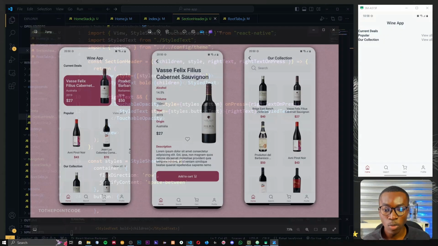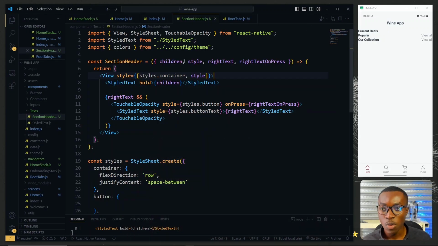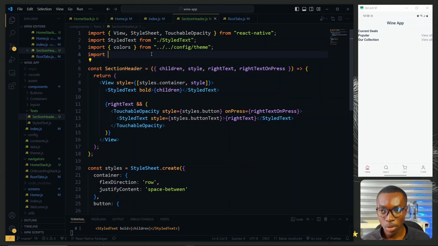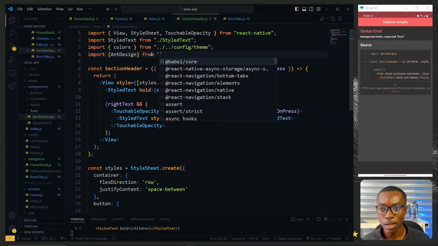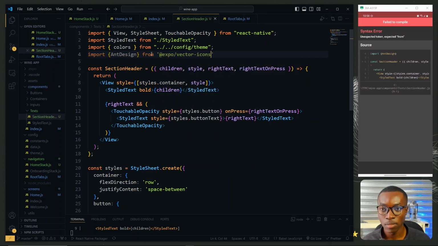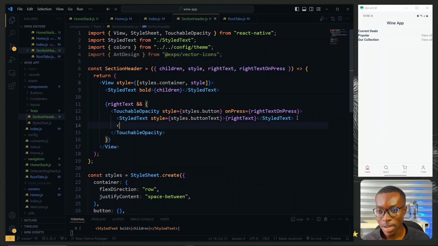Now having a quick look at our image here, we see that after the view all text, there is an arrow. So for this arrow, we'll bring it from Ant Design. So let's import AntDesign from Expo vector icons. And then just after the style text here, we'll render the AntDesign.